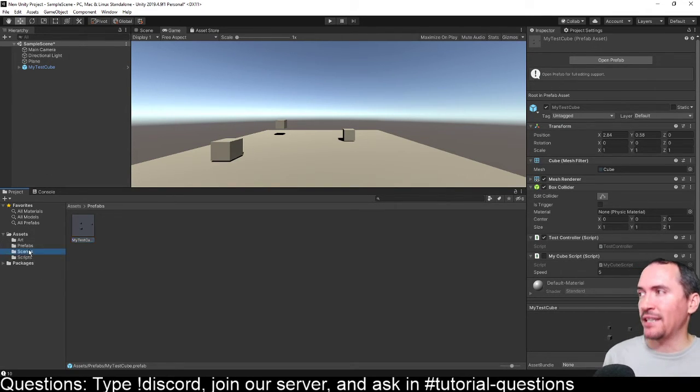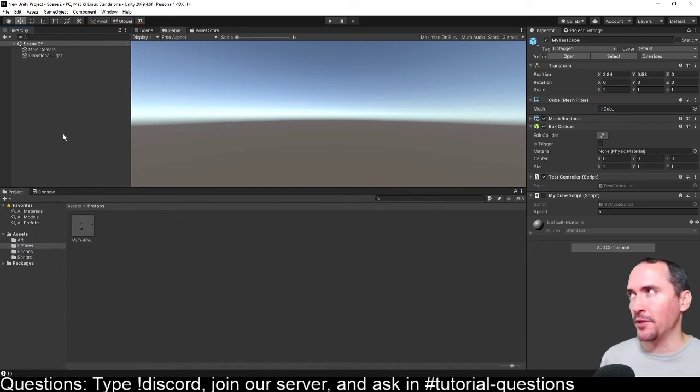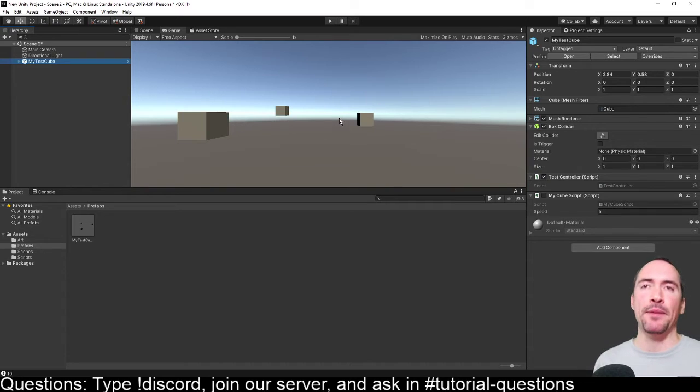And if I go back to my second scene, scene 2, I can drag that object up into my window, and now I have a copy of whatever I configured in the other window. You see here, the script is turned off because that's part of the prefab. But now here's the interesting part. When you have a prefab, you can actually change values that don't get shared. So I could have something that, okay, it's a prefab, but I want it to be turned on here and not over there. That's fine.